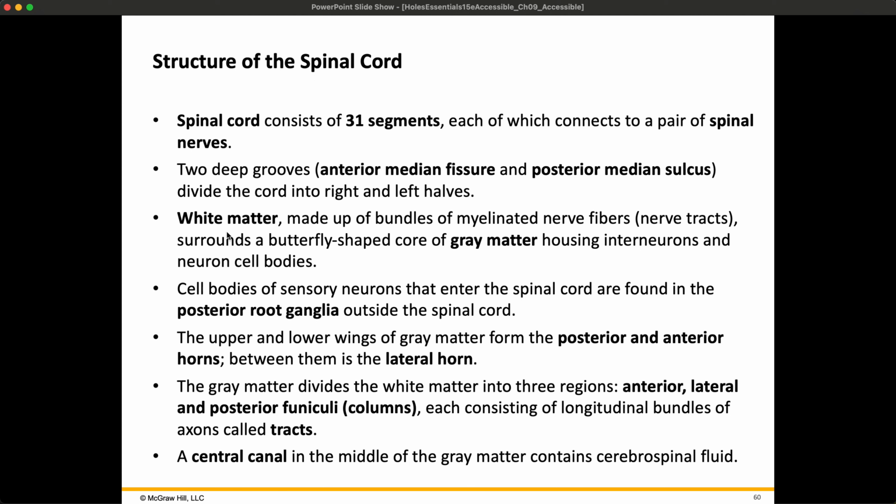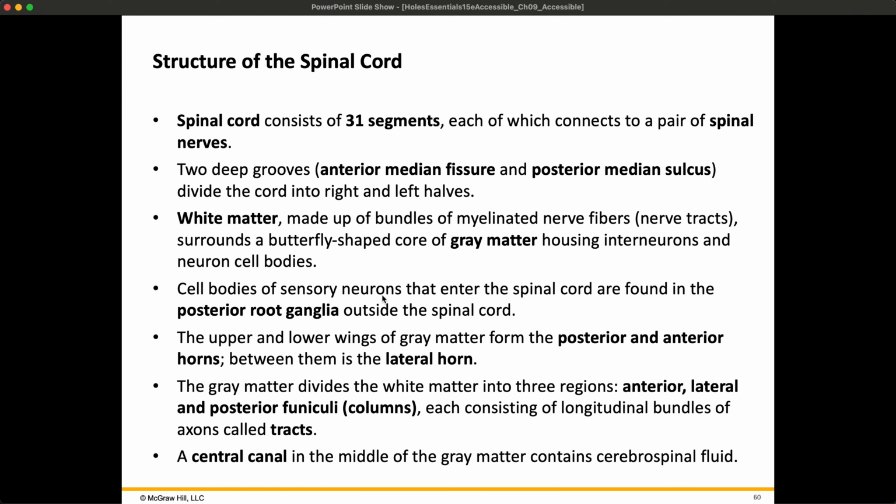You also have white matter versus gray matter. You probably have heard of that related to your brain. White matter is fatty tissue. That's the myelinated nerves. Gray matter is interneurons. Those are unmyelinated. That's really what you can remember. White matter, myelinated, those are tracts carrying signals. Gray matter, unmyelinated interneurons, processing signals.